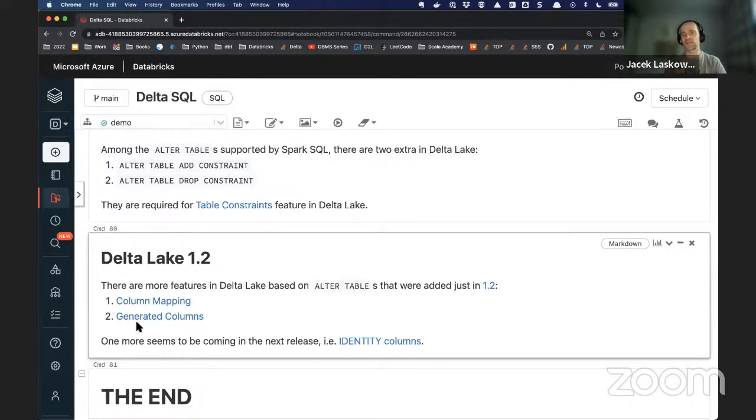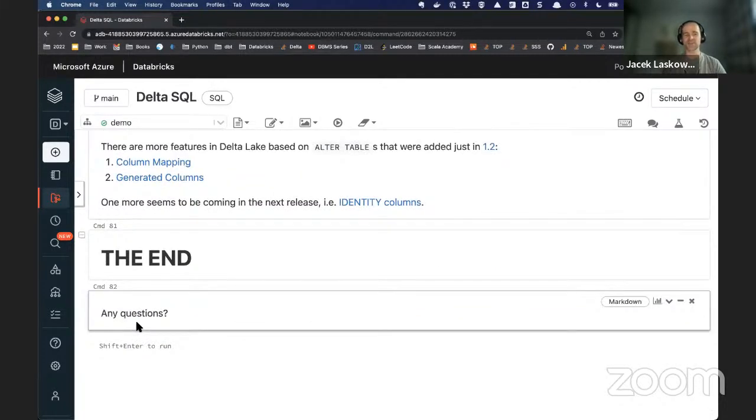If you need me or someone else to cover these features, talk to me, Vinny, Danny, Databricks in general, and let them know that you are interested. And we probably will at some point provide you with another demo, another workshop-like session where you can learn these cool features in this nice interactive environment. That's pretty much it. Any questions?